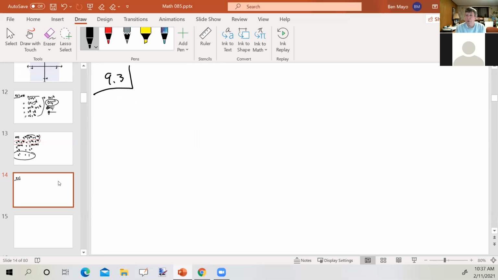Now, we're going to look at two rules in section 9.3, and really they are just radical form of exponential rules. The first one is this. If we have a product, let's say a times b, raised to a power, we'll say n, we then attach that outside power to each factor inside. So we get a to the n, b to the n.